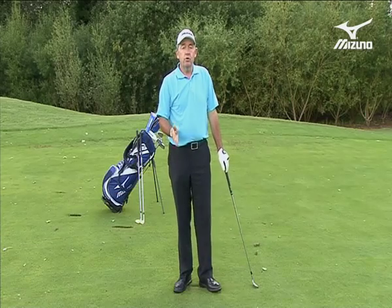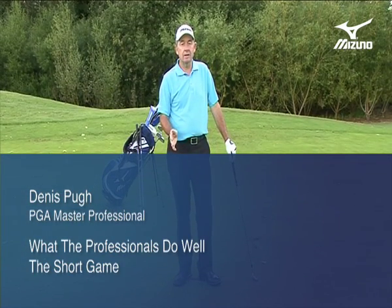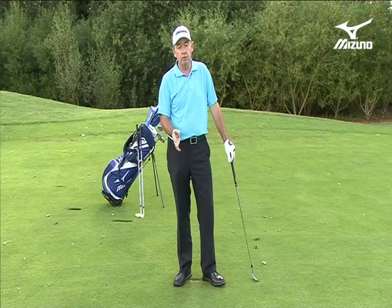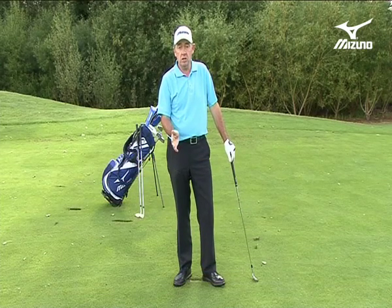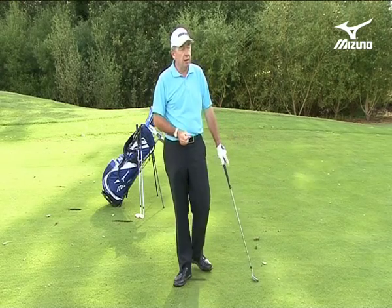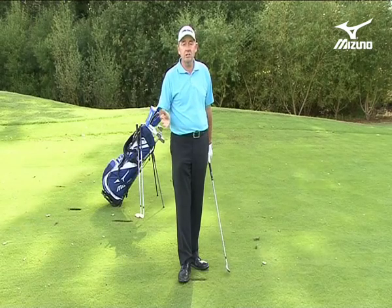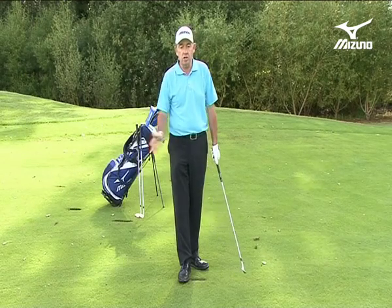Well, it's when you get to the full distances with the wedges that you start to see the benefit of the wedge system. That's the system I advise you to use, where you go for 48 degrees with your pitching wedge and then scale up from that in terms of degrees you use. Now, a 48-degree wedge for me with a full swing will go about 120 yards. As a professional, I should know that.